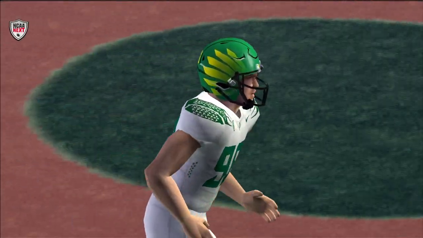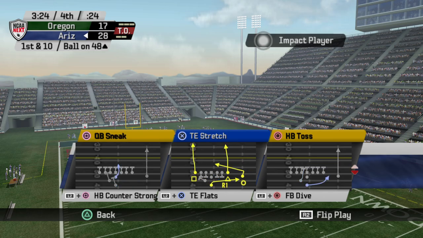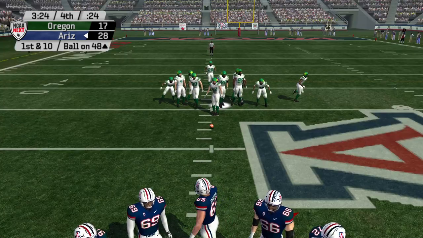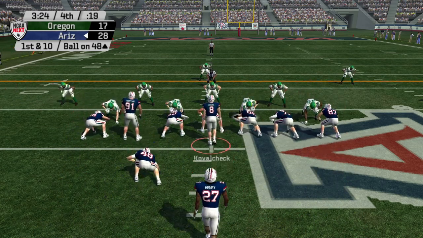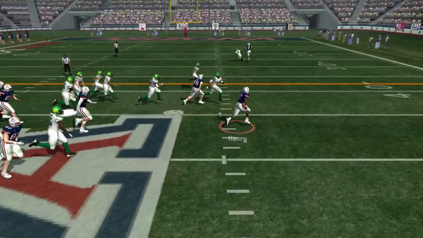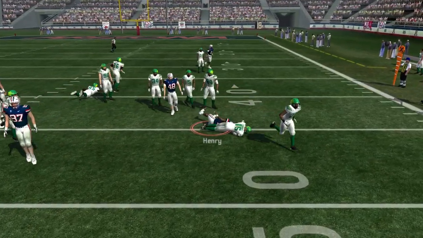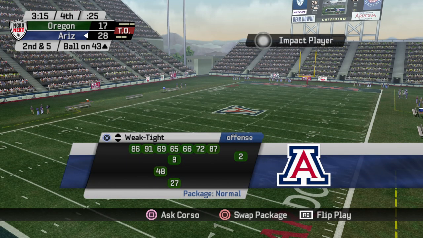So I want to run the ball. I'm going to go with our speedy third stringer. Let's do a counter with him, see if we can get to the outside. Didn't even see what they were calling. Get a block. Oh, I couldn't get to him. I just wasn't fast enough, or I was too slow. I wasn't patient enough on that one. Let's put it that way.